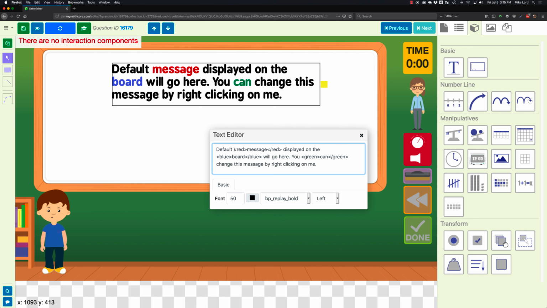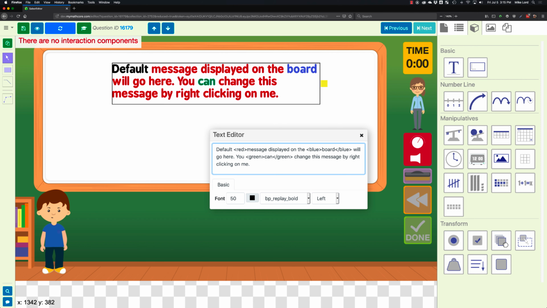If you look over here, you'll see red, and then you close it with red. If you don't close it, then it's going to do everything else from the end of that. So if you only want particular letters to be red, then you have to open and close the color tag. All the primary colors are in here: red, blue, green, orange, purple, yellow. Those are all in here, and we'll put a little legend in here soon so that you can see that.